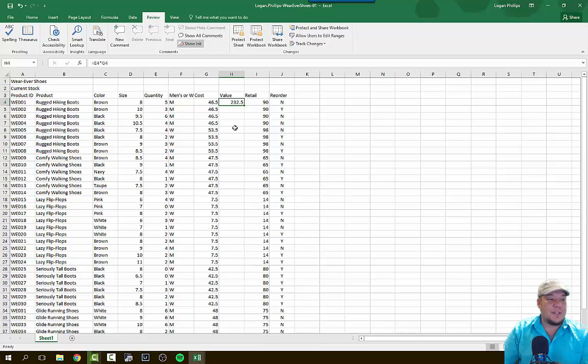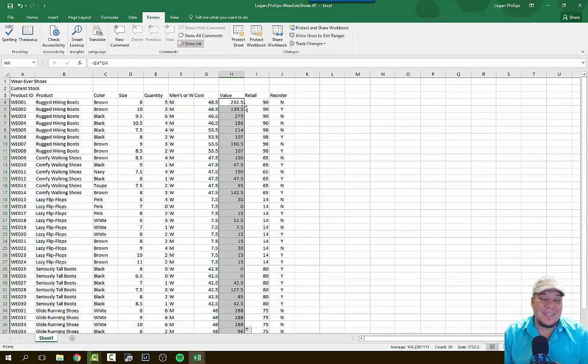So what I want to do is copy this formula down through all the other ones so I don't have to sit here and click, type in equals, and so on, because it'll take me forever. So I'm going to use the fill handle, which is in the bottom right corner of this little green box. There's a small filled in green square in the bottom right corner. So I'm going to click and hold on that, and I'm going to drag it down. Or I can also double click on it and have it automatically fill in.